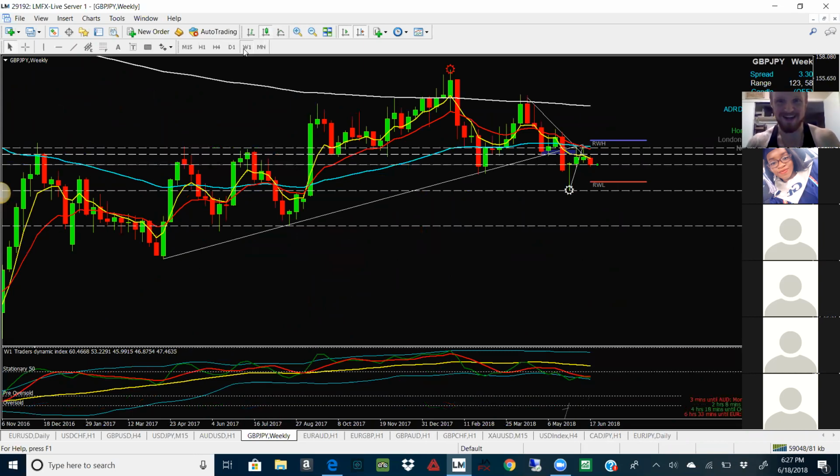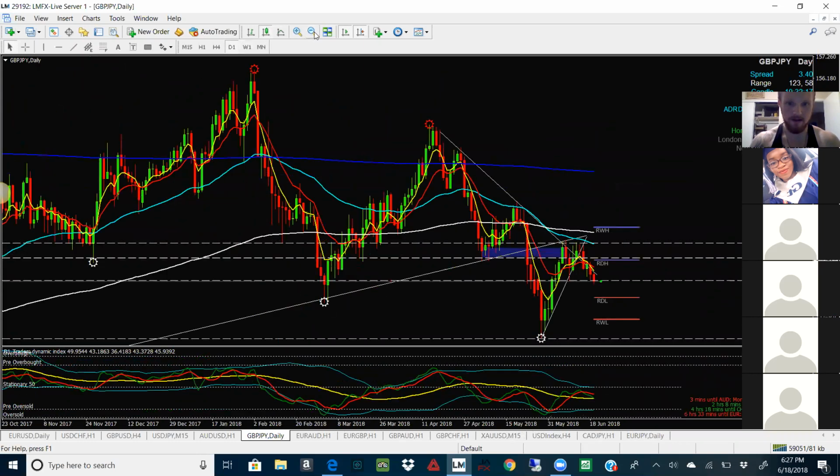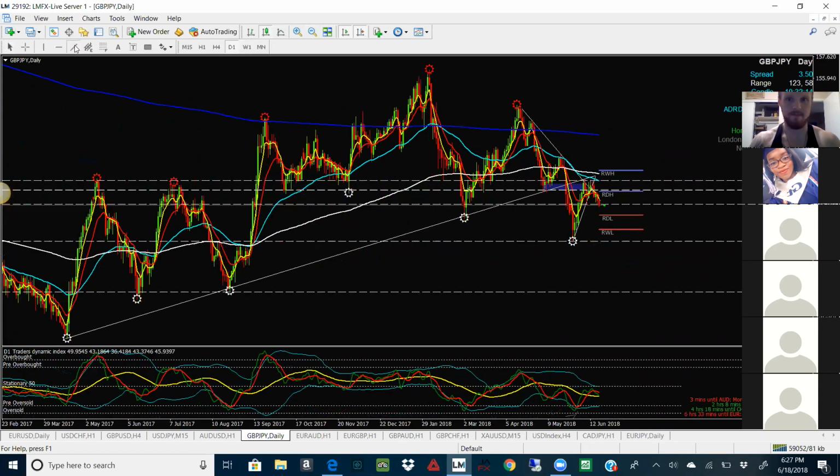It's just throwing all these patterns. This is perfect. And it was divergent on the daily, I believe. Look at this. Remember I told you guys, what's a head and shoulder, right? Divergence is the beginning phase of a head and shoulder, right? Well, my friends, left shoulder, head, drop, forms new low.